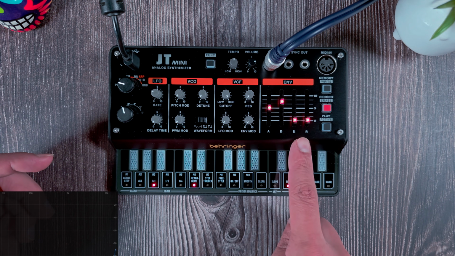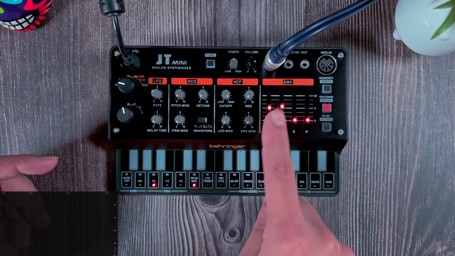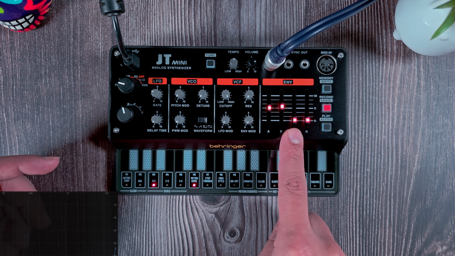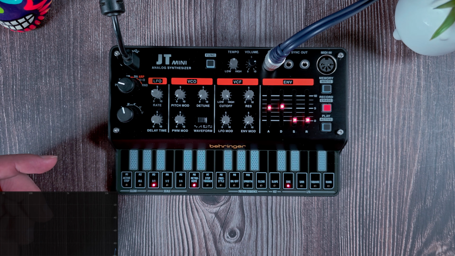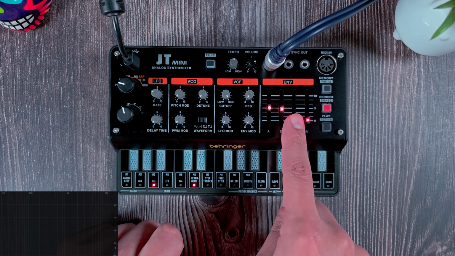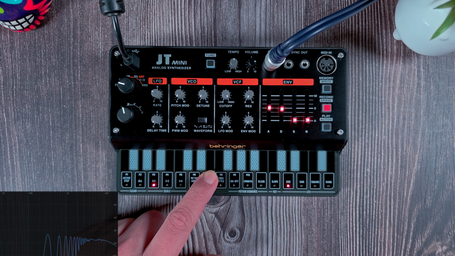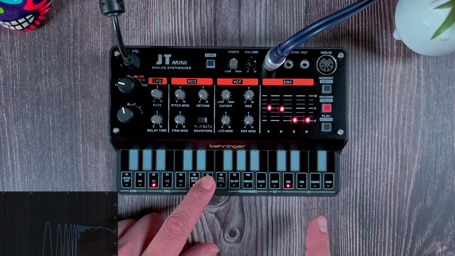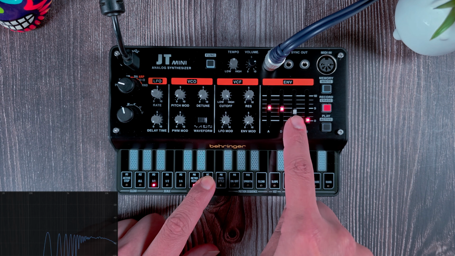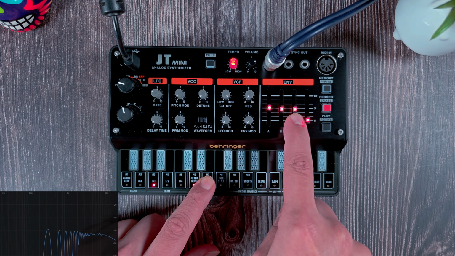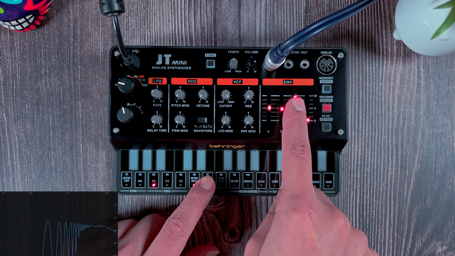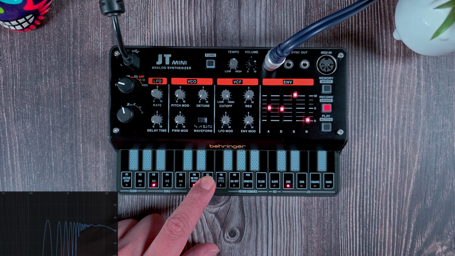Now then, you have the sustain. And since the sound goes up and down, the sustain is going to decide when the sound will stop. Right now, the sustain is all the way down, which means that if I play a key, the sound will go up and die at some point. But if I'm still holding the key, I go up on the sustain, notice that the sustain level will decide when the sound is going to sustain if I'm holding a key.